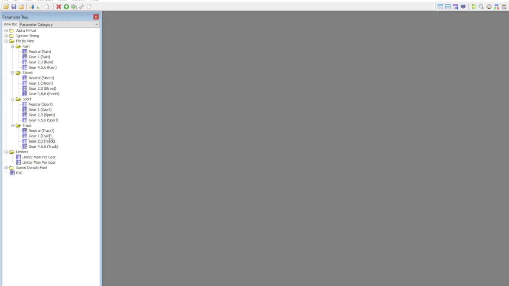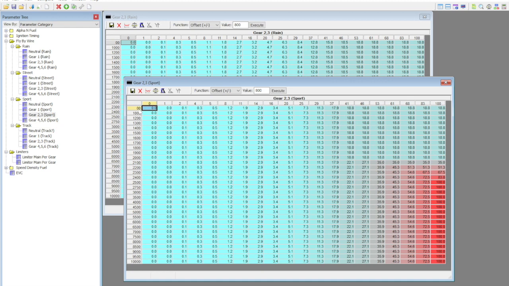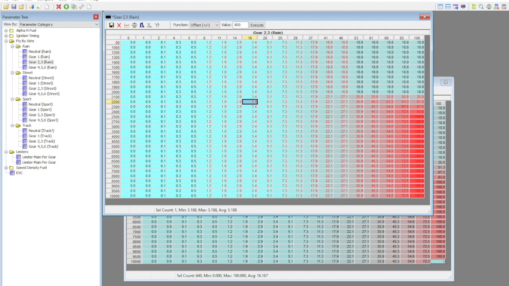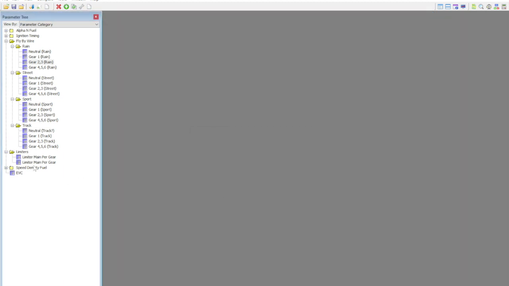But if you wanted to, you can make your rain mode a little bit more aggressive, or as a matter of fact, you can make your rain mode an actual performance mode. You could copy and paste your sport mode tables like this, the whole thing. Copy, put it here, paste. There. I copied and pasted the entire sport mode table onto the rain table. This gives you an idea of how to transfer mapping from table to table and make any particular table what you want it to be. So close that. And lastly, Rev Limiters.